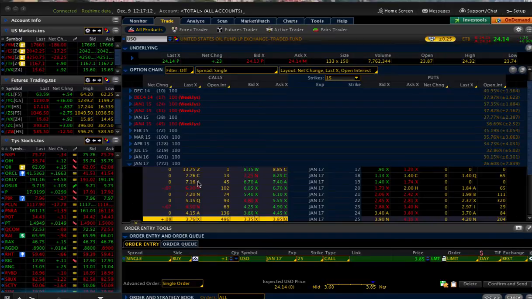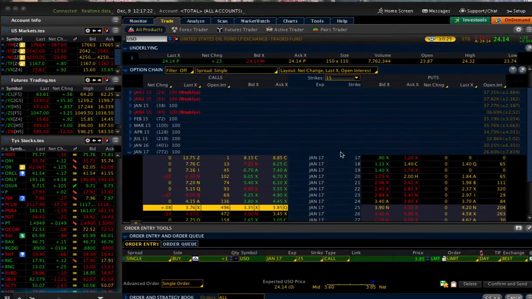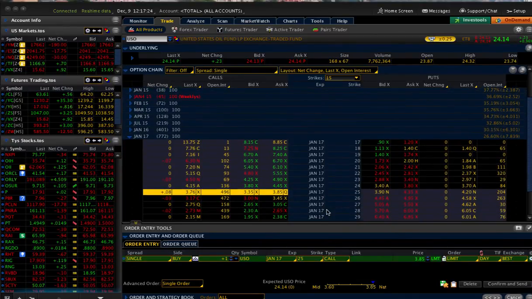The first factor is the amount of time. You see this little parentheses right here. I'm looking at the January 2017 option chain, and I'm looking at 15 different strike prices, because that's more than enough for me to choose from. This is an example of all of the different options available in this specific month, which has 772 days till expiration. So I currently like the 25 call options.